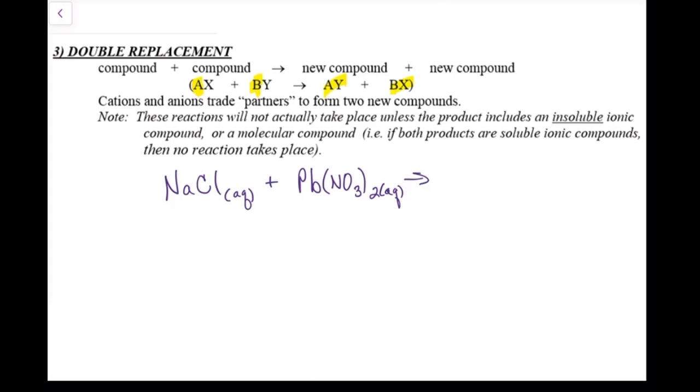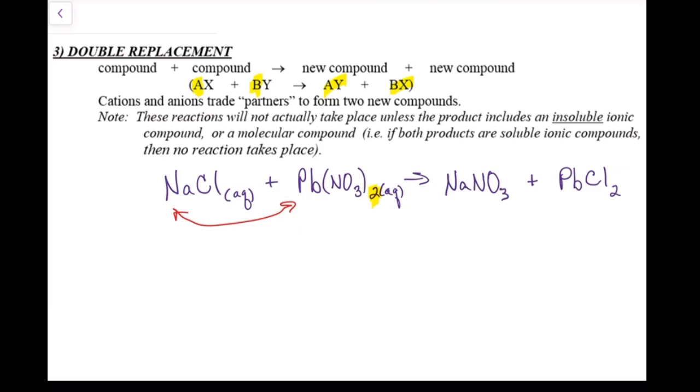Okay, so if the positive ions trade partners, then that means that sodium and lead are trading partners. So sodium is now going to be paired with nitrate, and they're going to be in a 1-to-1 ratio because sodium is +1 and nitrate's -1. I'm going to hold off on the physical states here for just a second and explain that in a second. So now lead would be paired with chloride, and it is lead 2. So it was lead 2 originally, which is why I had 2 nitrates, and so it's still lead 2 on the product side, which means I'm going to have 2 chlorides.